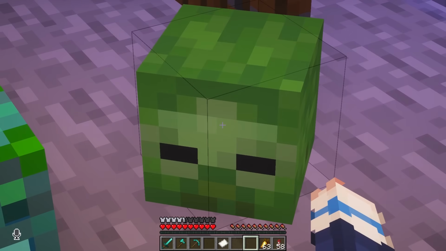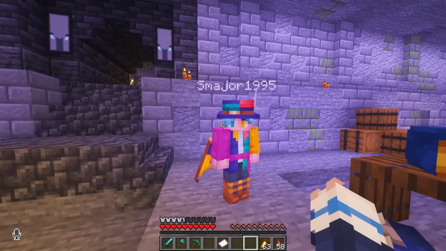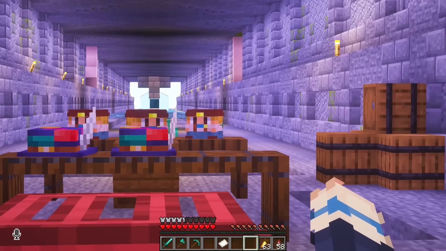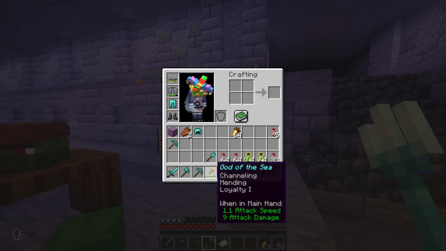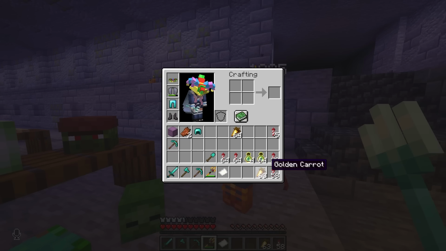I would love this zombie head, but I still have a slight problem that I have to collect a creeper head and a skeleton head. So I am going to need a trident if you have one of those. I just got this. God of the sea. Channeling. This is exactly what I need. Thank you very much. Let's see.